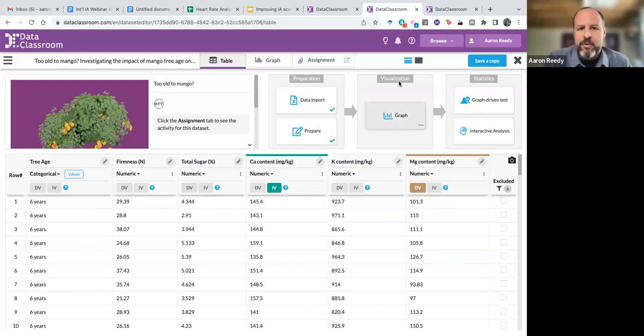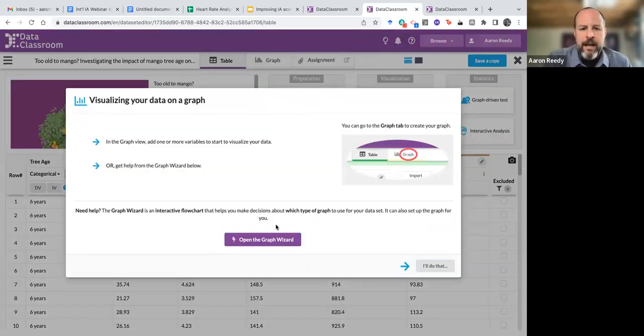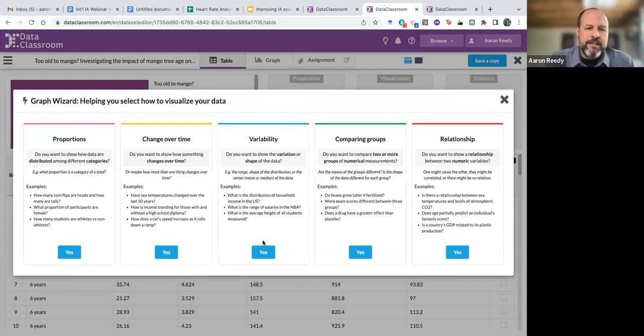And if I go to the visualization step in this workflow, and I open the graph wizard, it shows me, one, I can just jump to the graph if I want, and that's what we already did, or I can open this graph wizard tool, and it's a stop and think moment. It says, okay, well, we'll help you make this graph, but in order to do that, we really want you to think about, what are you trying to illustrate? And this is the process that experts go through almost without thinking about it.